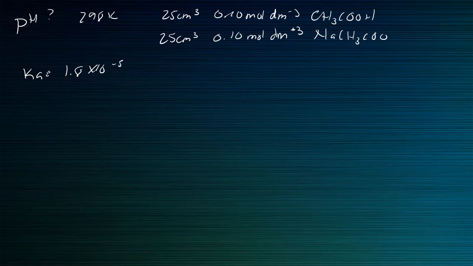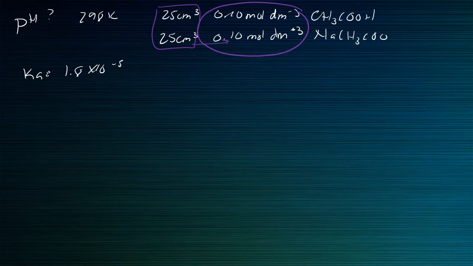All right, so what we know is our concentrations, right? We already know our concentrations of our salt and our weak acid. So pretty simple. And we're using the same volume. Now, if these were different volumes, the different volumes then cause a different ratio, in which case you actually have to go through a different calculation.